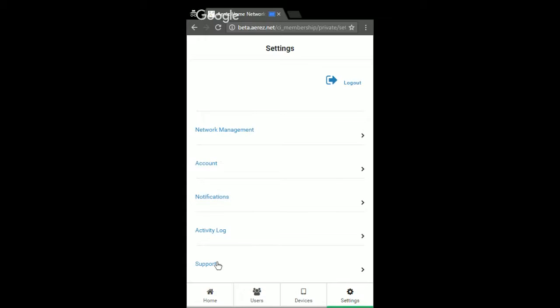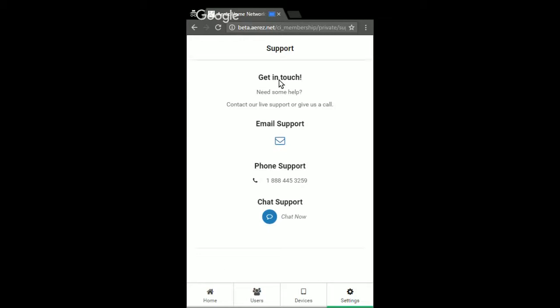And then last but not least, our support tab. This is my favorite. And this is how you get in touch with us. Do you want to send an email? Click on the email icon. If you want to call us, we do have a toll-free number that is not always manned, so that'll be a sparingly worst case scenario use only. And then we have our chat, which is our preferred method, and it's really convenient.